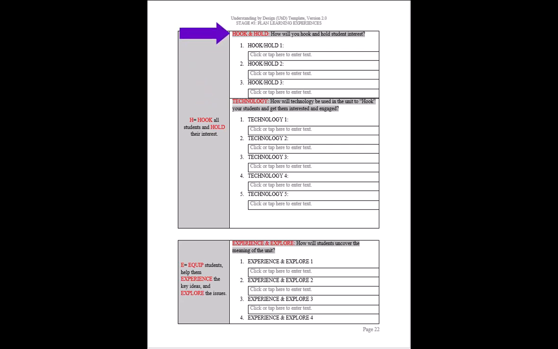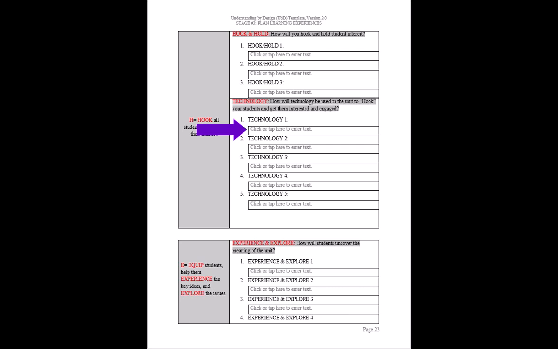So this is where you will list the activities for how you will hook and hold student interest. The second subsection is technology. So you will list in this subsection which technology you will use in the unit to hook your students and how you will use that technology and get them interested and engaged.